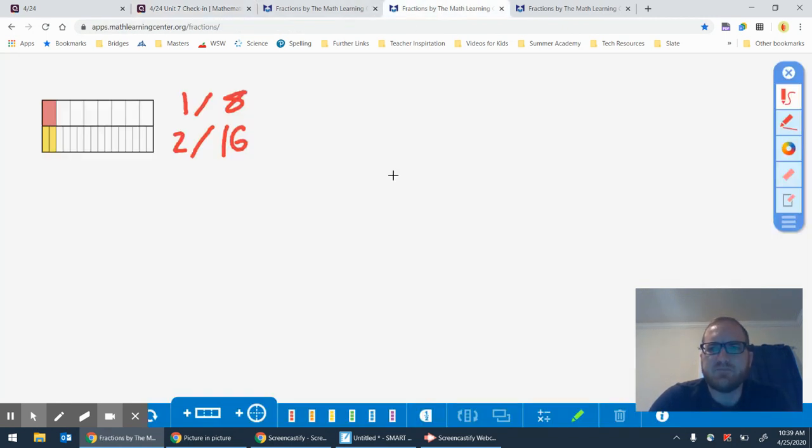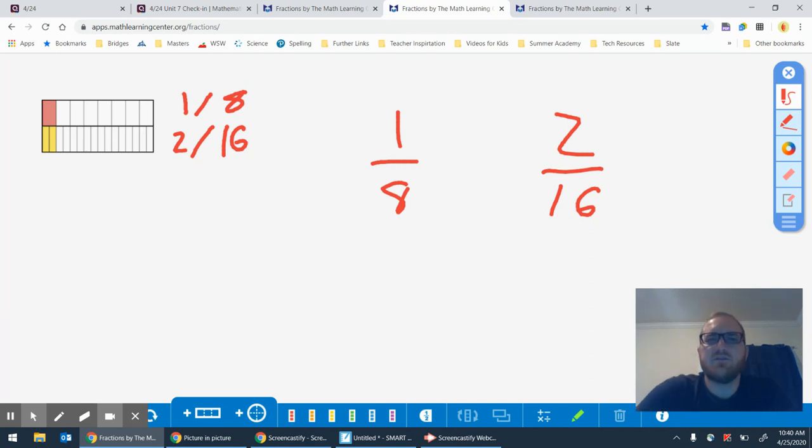Now another thing that you can look at is when you look at fractions, and this is why it's important once again to know your multiplication facts as best as you can, to see the connection between numbers. Somebody who knows their multiplication facts will see these two fractions right away and see, wow, I took the 1 from 1/8 and doubled it, and I get to the 2 over here on 2/16. And we did the same thing to the 8 to get to 16. That's another way to prove with multiplication that those two fractions are, in fact, equivalent with each other.